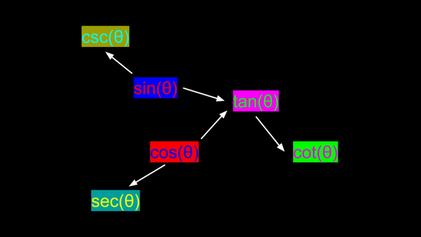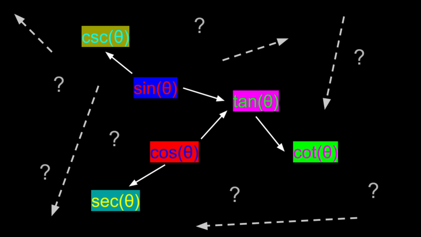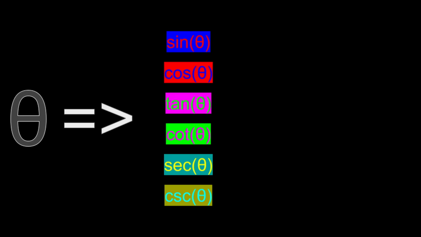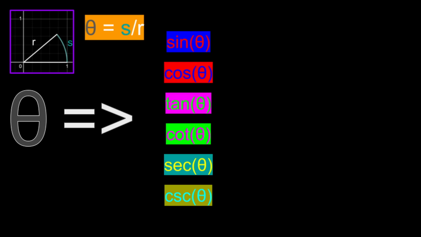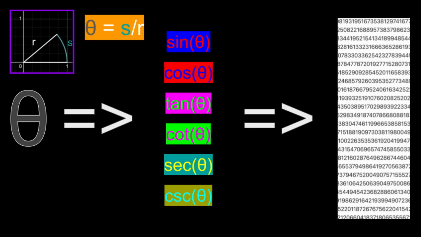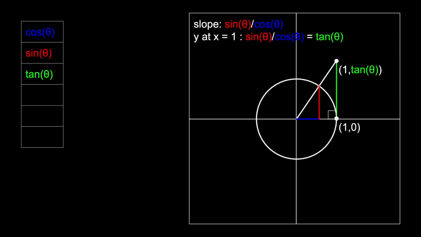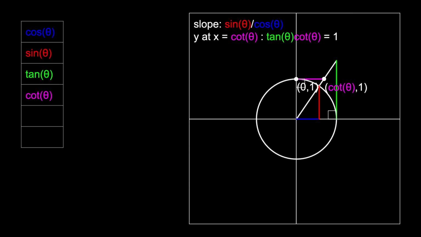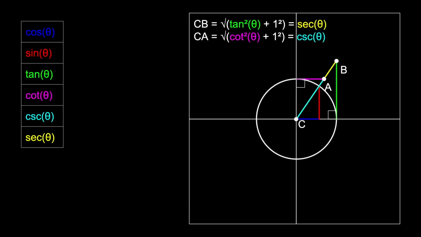From here we can derive the remaining 4, or 20, trigonometric functions, which map an angle, or more accurately the length of an arc on the unit circle, to some strange number. The first is the tangent, which isn't equal to the slope of the line tangent to the circle at that angle, because that's the negative of the cotangent. Next we have the secant, the reciprocal of the cosine, and the cosecant, which is the reciprocal of the sine.